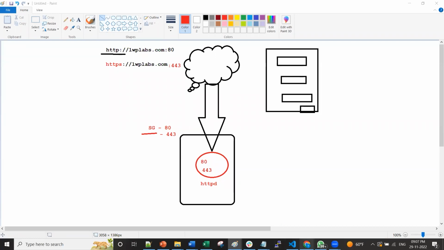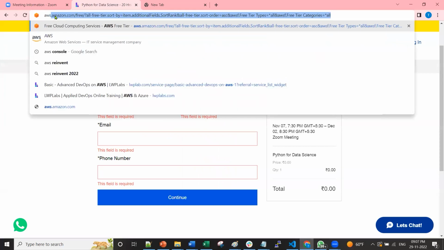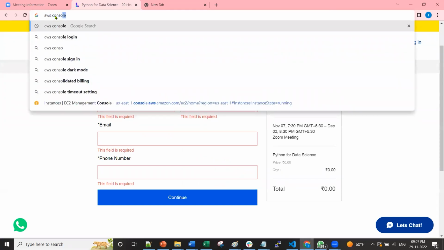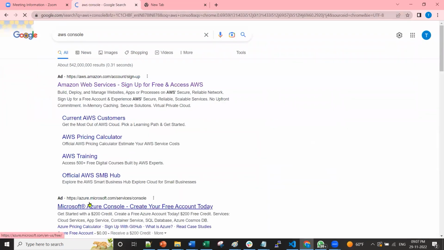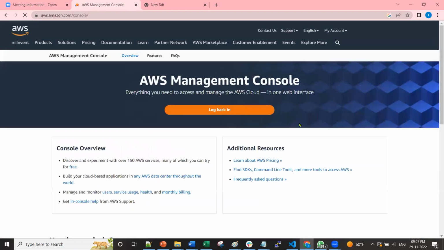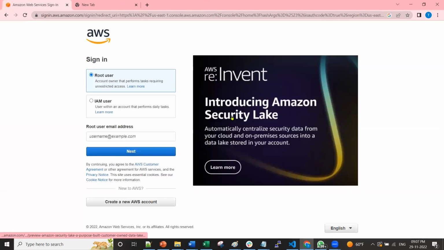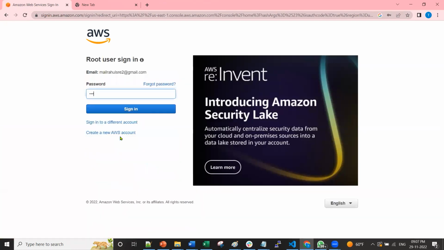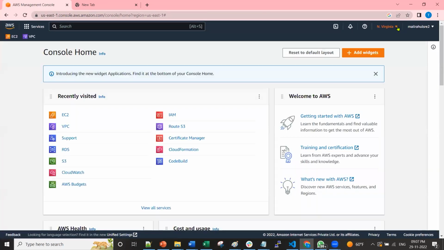So let's do this whole exercise. We'll go to the AWS console and log in. I've selected North Virginia.